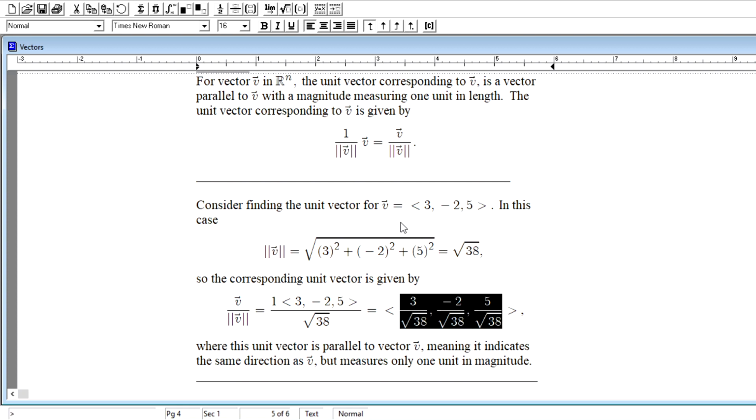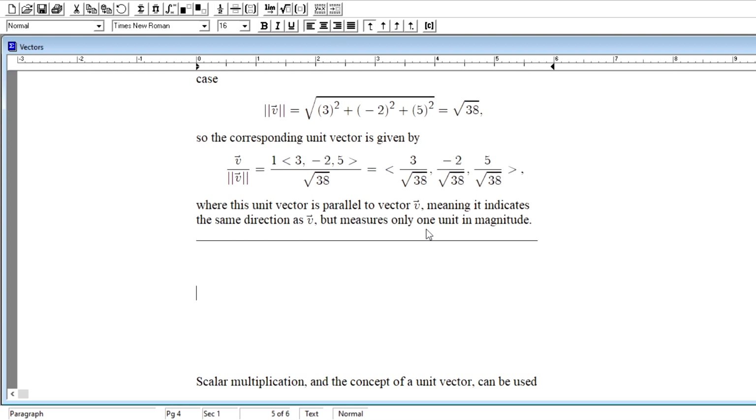What this vector does is it points in the exact same direction as v, right? Meaning that it's parallel to v, but it's only measuring 1 unit with its magnitude. All right? That is what we call a unit vector, and that is how they are calculated. And that does come from a little scalar multiplication and this understanding of being a parallel vector.